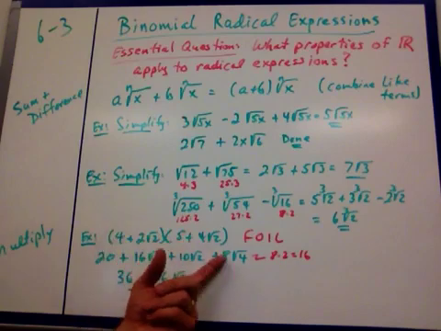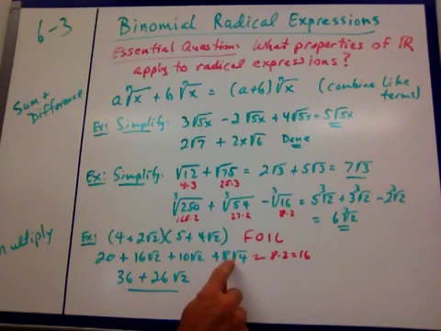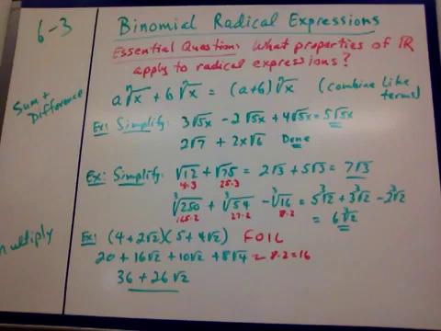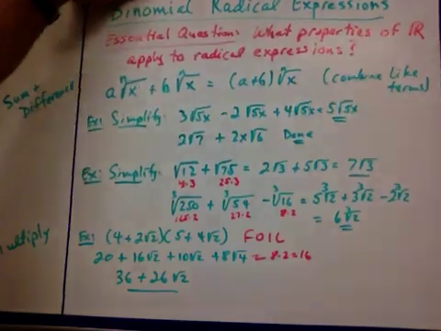So I multiply the outside numbers with the outside, the inside the radical with the numbers inside the radical. And the square root of 4 is 2, so this is really 8 times 2, which is 16. Combining with the 20, you get 36. And 16 square roots of 2 plus 10 square roots of 2, or 26 square roots of 2. So you're FOILing. Be careful when you're multiplying your radicals. And then just combine like terms like we did up here. Simplifying where you can.